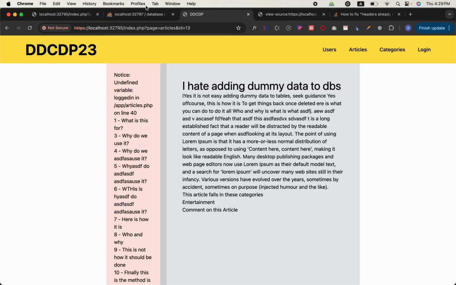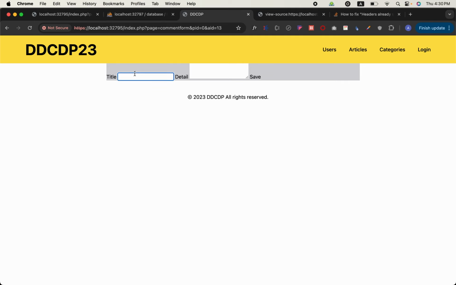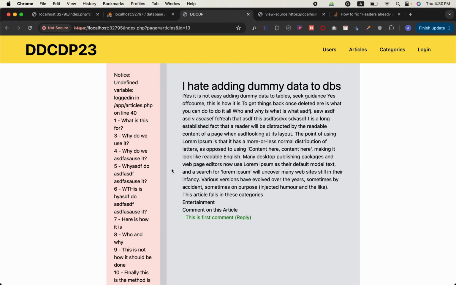Okay, so this is article number 13, and remember the comment on this article is the first ever comment on this article. That's why it has a parent of 0. So if I click on it, this is first comment and this is description, and just save it. You can see now we have one comment here.